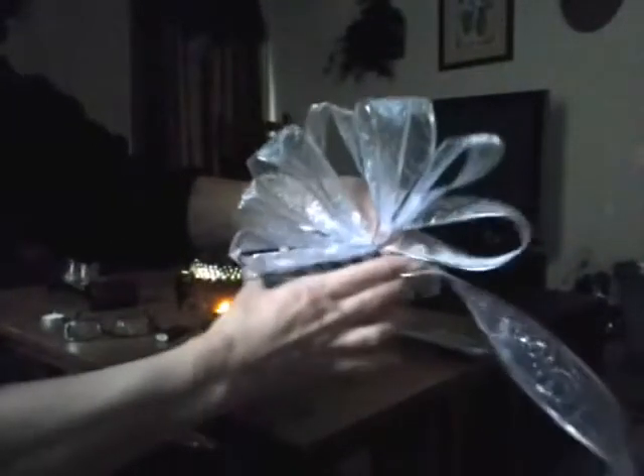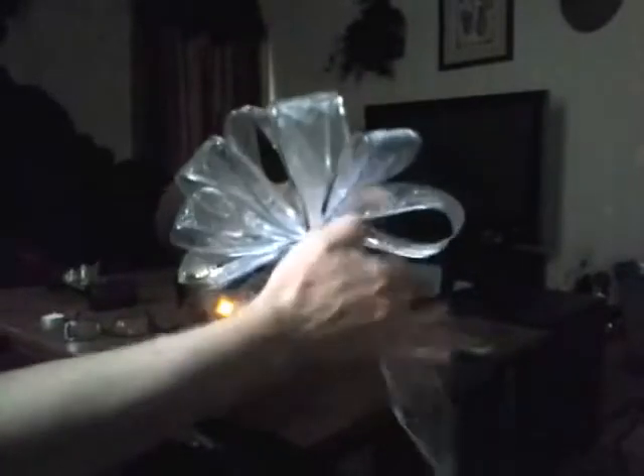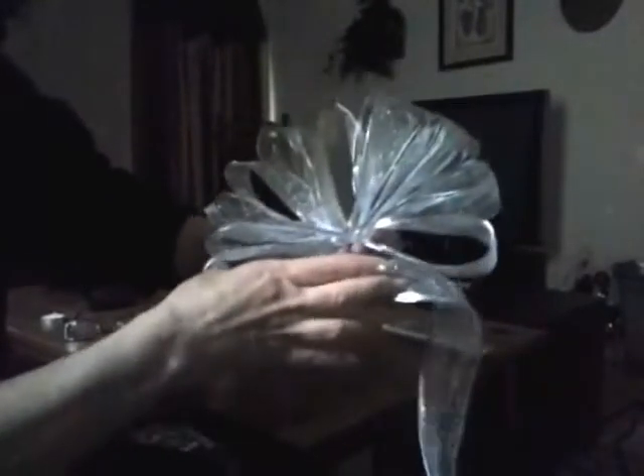I just continue to scrunch it up and twist. I can tie this bow blindfolded — it's a very simple technique. But I find the key to tying your bow is the tightening of the wire or pipe cleaner that you use to tie it off. The tighter you can tie it without it breaking, the better. Be extra careful with wire because if you keep twisting it, it will break.